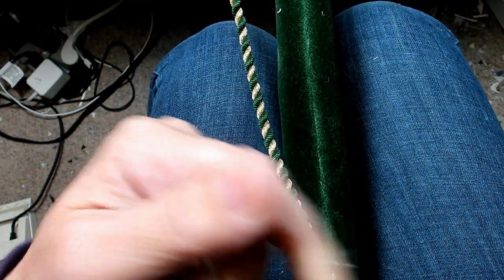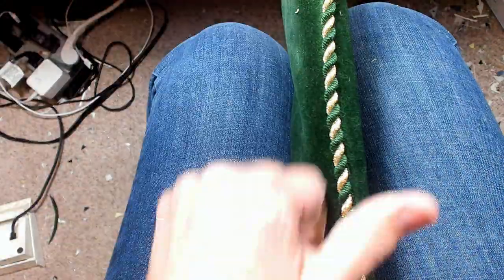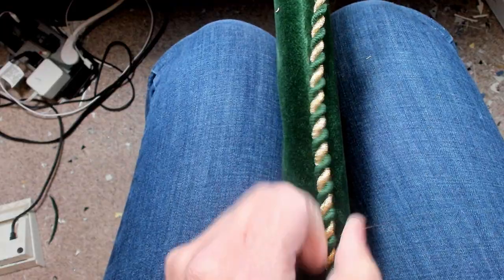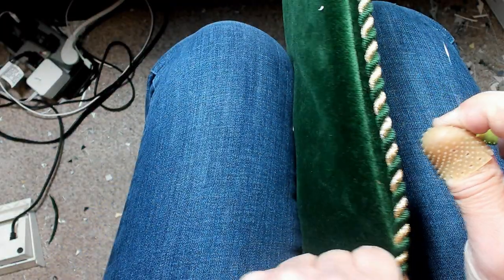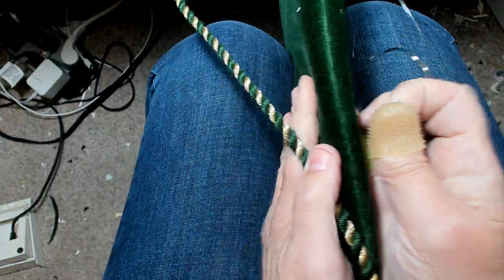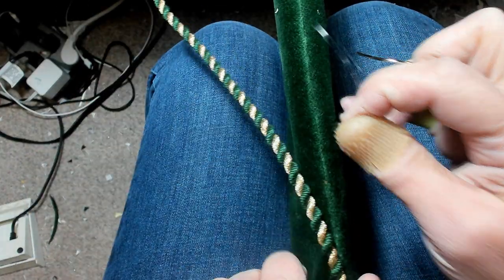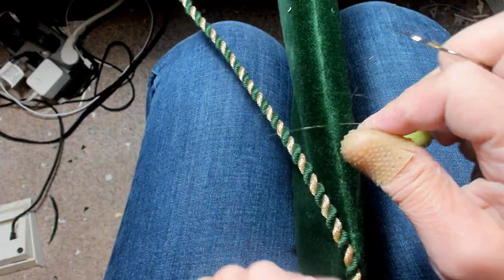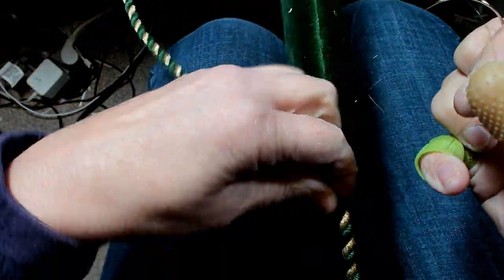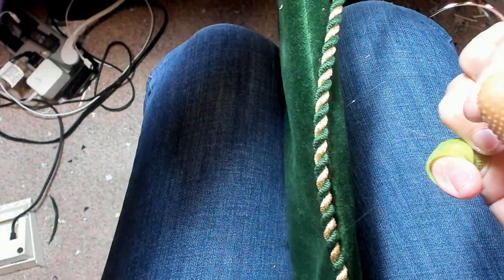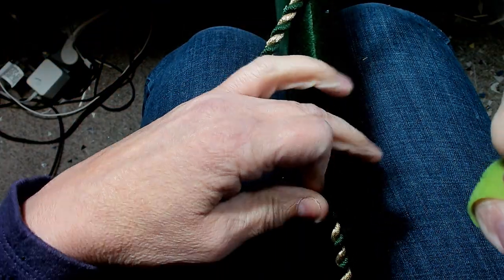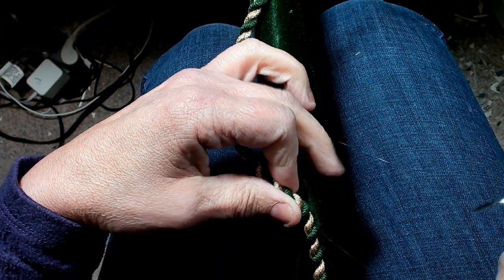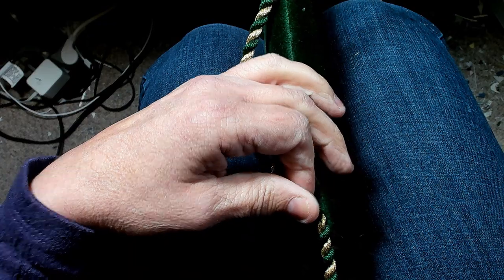Alright, mini how-to video of making your cording really tight. I realize this is on upholstery weight velveteen, but it's applicable to anything with your needle point, anything. So here we go, it's really quite easy.